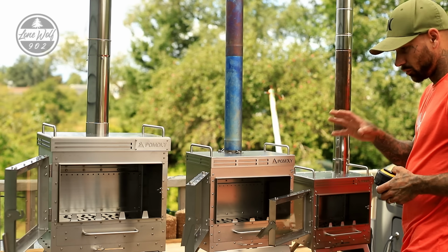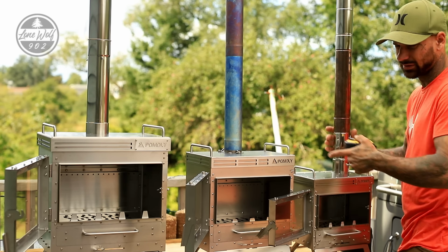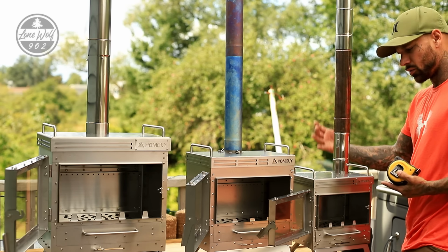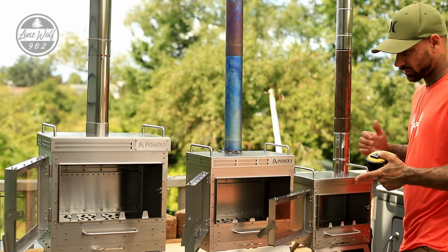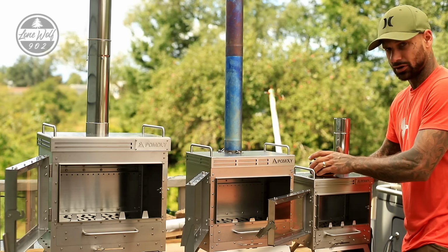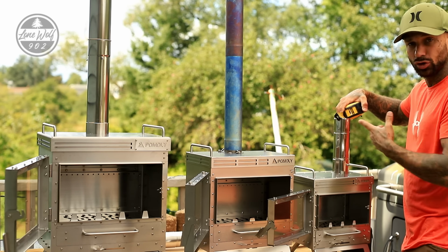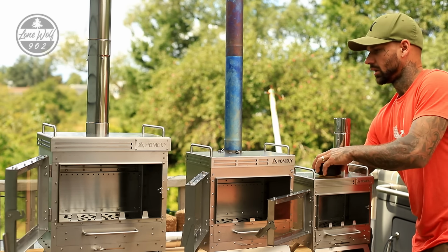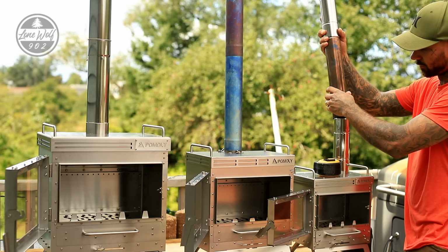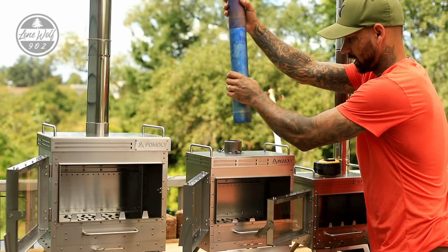Alright, so just before I put wood inside of these stoves, we're going to take a simple measurement for pipe diameter, because I get asked this all the time, what size is the pipe diameter, and just a couple basic measurements. So starting with the small stove, I'm actually going to measure the top piece of pipe, and we're coming in at 2 1/4 inches, and these are steel pipes that come with this stove as mentioned earlier. Coming over to the titanium stove.